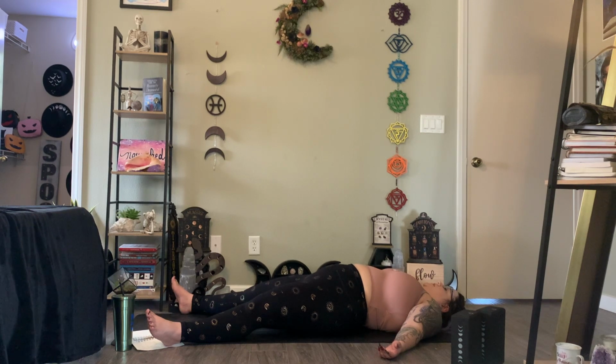When you're ready, you can start to bring your awareness back into your space and back into your body. You can wiggle your toes or wiggle your fingers. You can roll out your wrists or roll out your ankles, gently making these movements bigger.